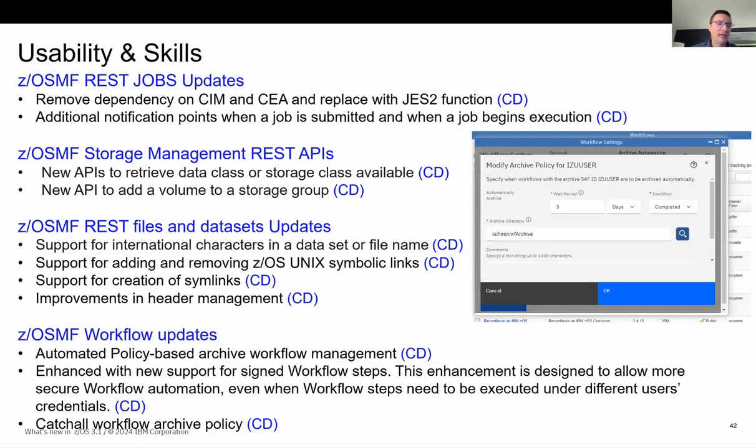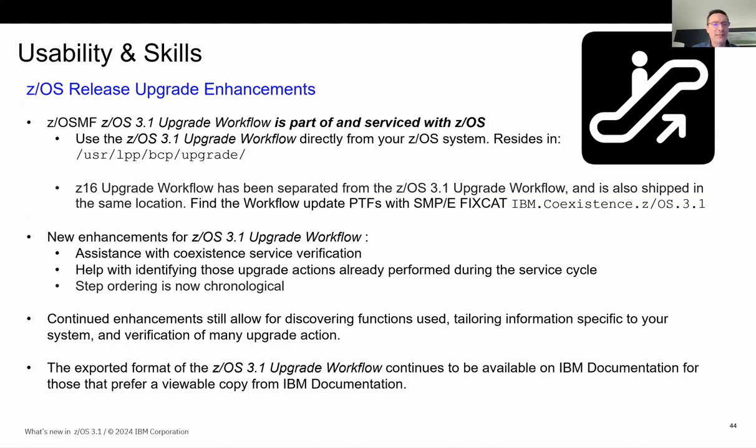I'll just skip over this page, basically saying that zOSMF, of course, is not just about the user UI, but it's also about a whole bunch of REST APIs that help you manage zOS. And so we've added lots of new capabilities. When you upgrade to zOS 3.1, of course, you have the upgrade workflows, which are shipped as part and service with zOS. And so we highly recommend you use those workflows. That is kind of the way that IBM recommends you go from one release to the next.